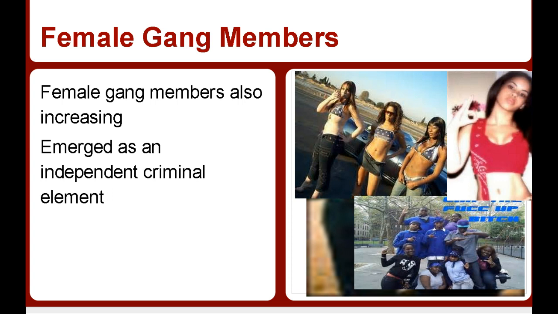We're seeing a new phenomenon where female gang members are increasing in numbers. Before, female gang members were strictly affiliated with the more established male gang groups that controlled a particular neighborhood or territory. This is still the case. Even though there are female gang members, you find that they don't last as long in a particular gang. They are an affiliate of the most established gang that controls the areas in the neighborhoods that they live in.